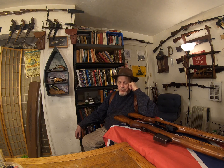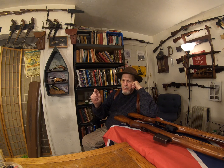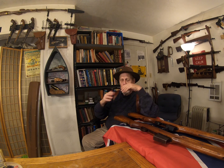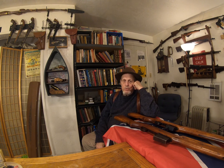Well, I used to own an AG42B. It had terrible problems with headspace, and I gave it back to the dealer I bought it from. And now I kick myself every time I think of that, because especially when I was watching the video by Ian, I discovered there's a little metal plate inside the rifle where the thing makes a lockup for headspace, and if it's out of timing, basically, you just replace that one piece and you have a new one. So all you need is a hardened piece of metal that's the right size, a few thousandths larger than the one that's in there. And I could have done that, and I never knew. I'm the dummy, you know, hindsight 2020 and all that.